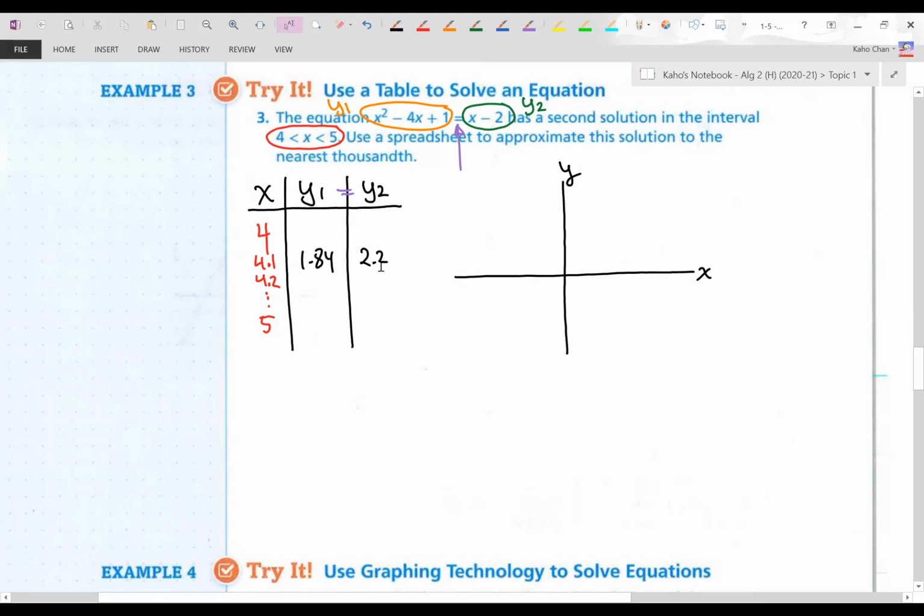Okay, interesting. When we plug in 4.4, that might be a guess that you're doing, we got 2.16. And the other side was 2.4. Wow. Very close. All right. I think I misread that number. This is 2.76. There we go. Much better. So Y1 was lower with 4.1. Then it jumped higher with 2.76 versus Y2.